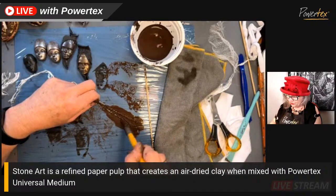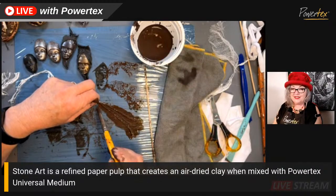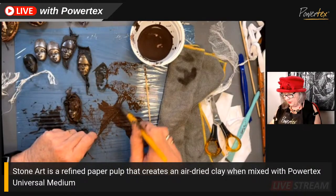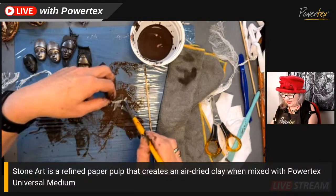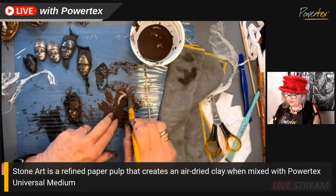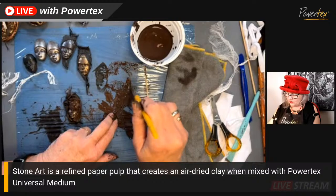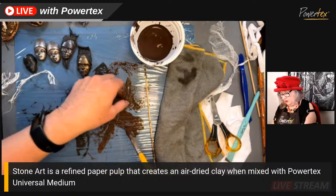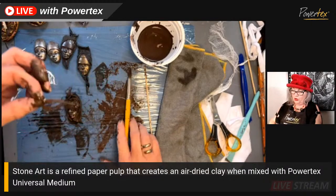I hope this inspires you all for a creative weekend. And like I say, if you have got Powertex in your stash, this is a fun little project for just getting started, building up a bit of confidence with the medium and playing with some different fibres and fabrics. Plus, at the end of the day, you have some beautiful little gifts to give to your friends or family for Christmas or for birthdays. So that's always nice to receive handmade. It's really personal, and especially if you've given some thought to themes, whether people like the ocean theme or whether they're more earthy.